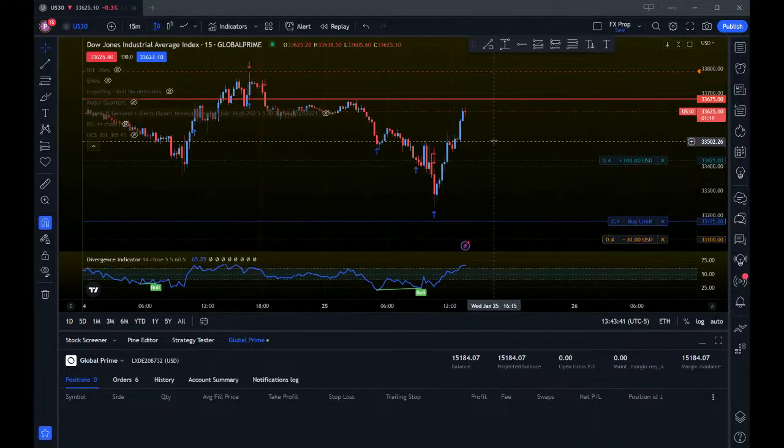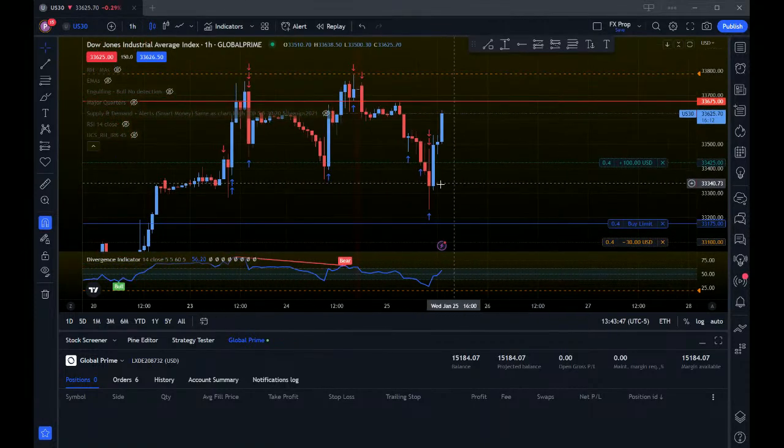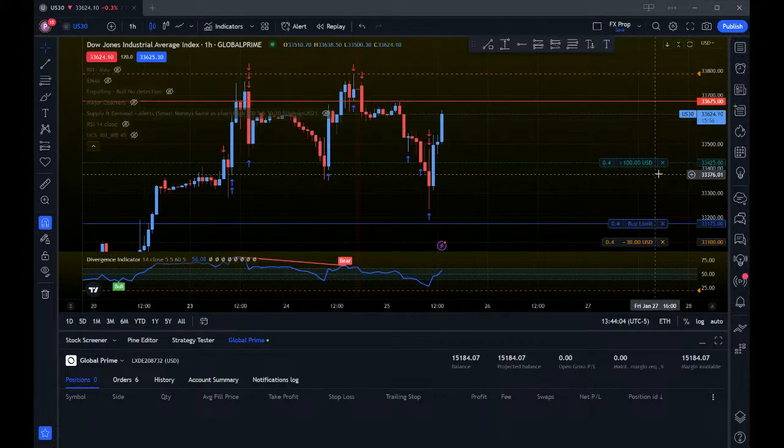So right now, if I zoom out a little bit, get into the hourly time frame, not necessarily an uptrend or anything like that, but I do see a rally base rally forming. Hopefully, this actually forms a new high and goes above this 675 level. But I want to take a shot here.